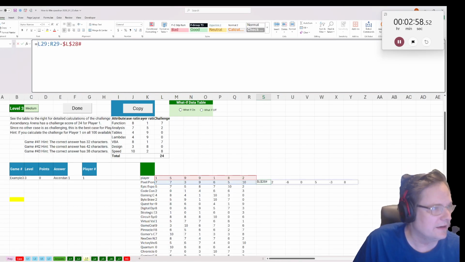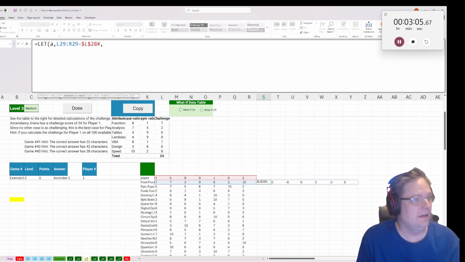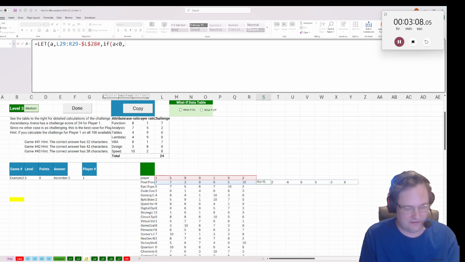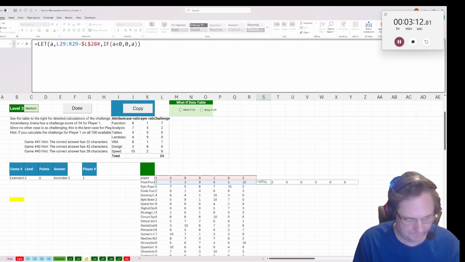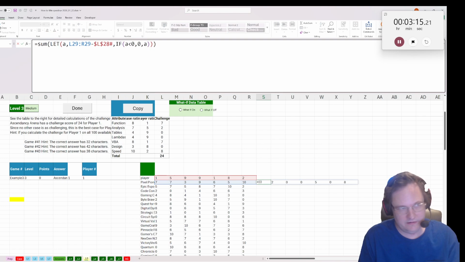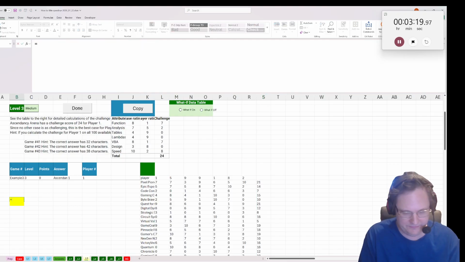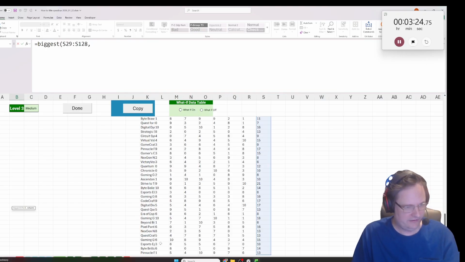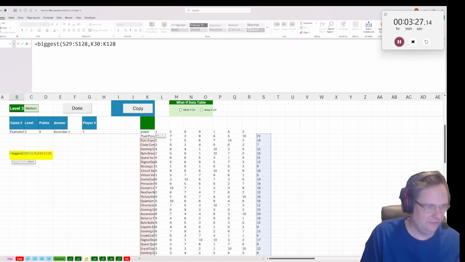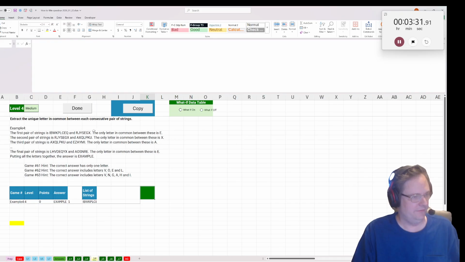So that stuff here, but I got to filter out the negative number. So I'll just say that this is A, and then if A is less than 0, then 0, otherwise A. Just a little filter there. Add those together to get the difficulty of each case. And of course, we want the biggest difficulty to practice on, so we find the biggest of these. This lambda just looks up the maximum is all it does. And that should be good for level 3.